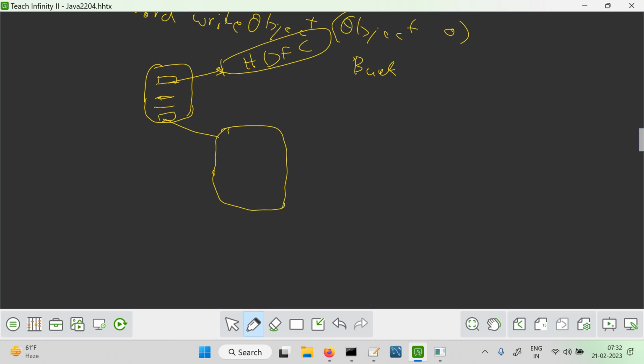The key will be the account number and the value will be an account object, so it's a reference to an account object. This map has the account object, and not just one, there will be multiple account objects. I'm just showing one of them.